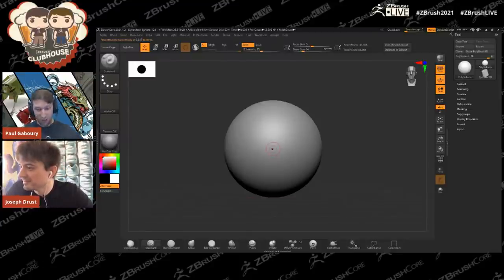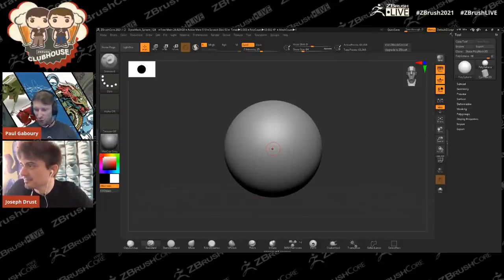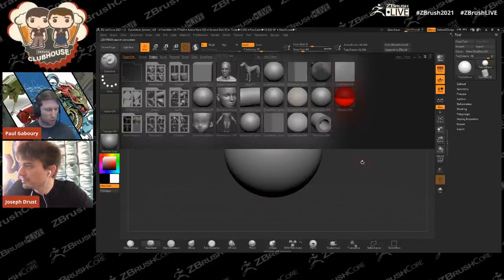We're proud to introduce you and super excited to show you an update to ZBrush Core. So from here on out, Joseph and I, here's your bomb drop. We have now an update to ZBrush Core for 2021. So we're going to now have the ability to load files. So those GIFs that... The image 3Ds or yeah. PNGs, I'm actually going to be able to load them right into Core here now.